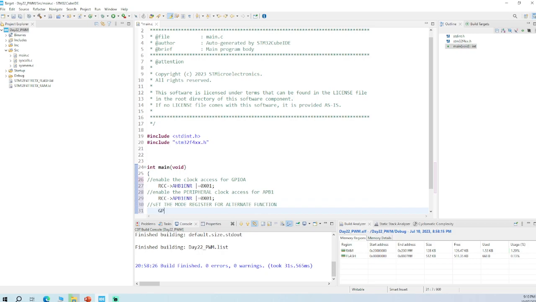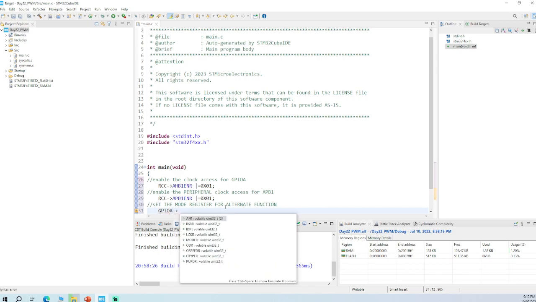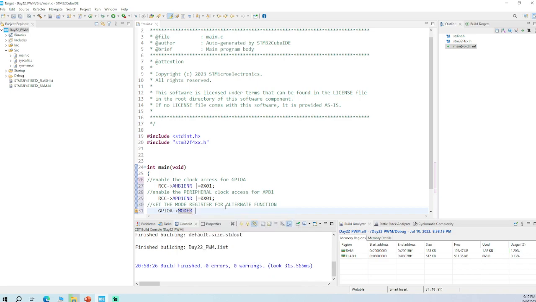So you name it GPIOA, MODER register, and you have to set the output type, which is 0x 8 0 0.